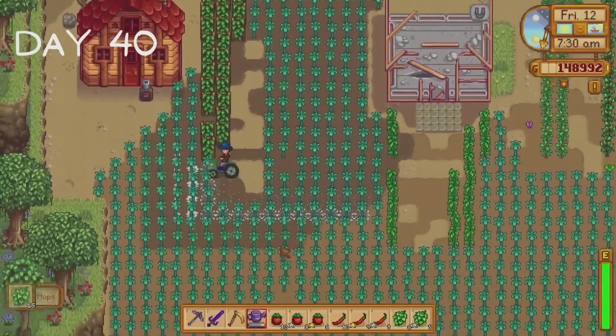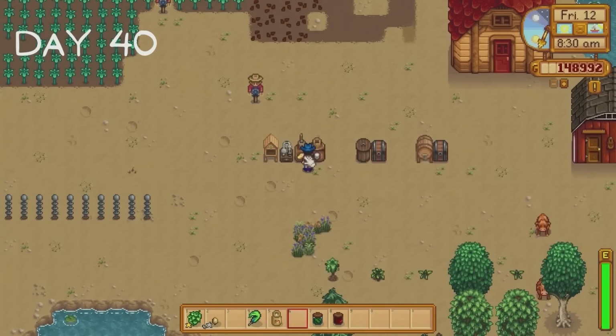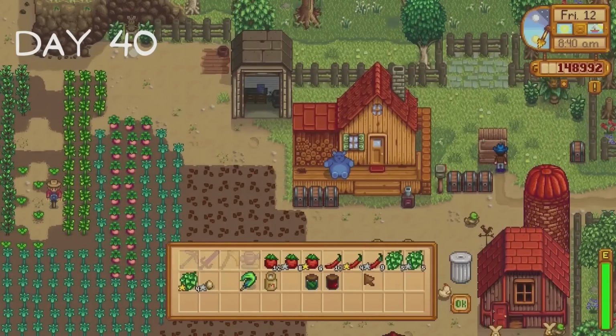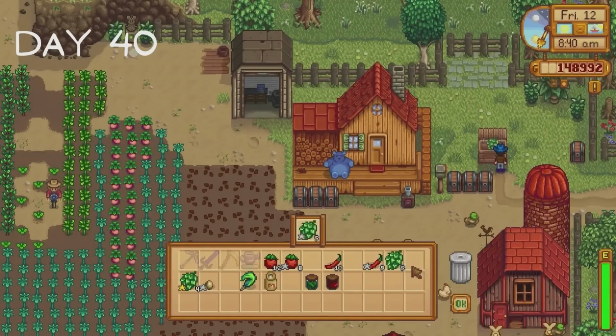I harvest my tomatoes, peppers, and hops, then put some milk and eggs into their respective machines in order to make cheese and mayonnaise. I also throw some items into my shipping bin. At this point, I don't think I need to mention that anymore, so you can just assume I'm working away on the shipping goal.